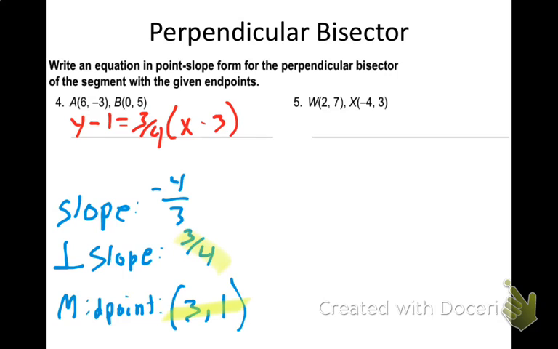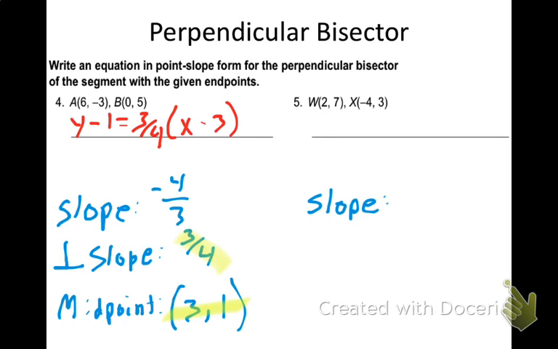Okay. Again, it's not that difficult when you break out the steps and go step by step. Find the slope, perpendicular slope, midpoint, tie it all together. So let's do number 5. I want to find the slope. So I need to find the slope here of number 5. What would the slope of number 5 be?